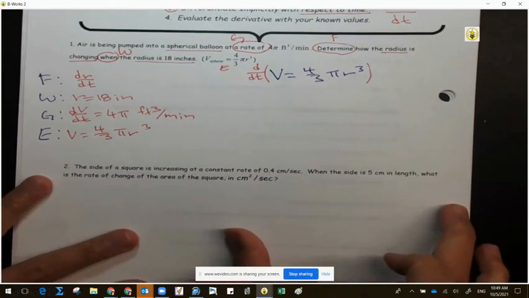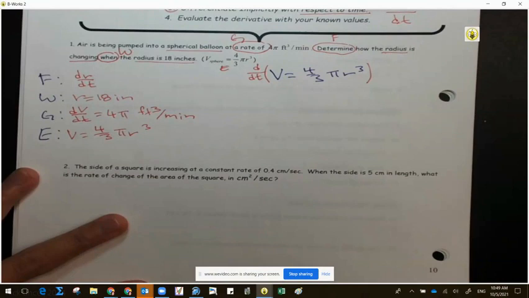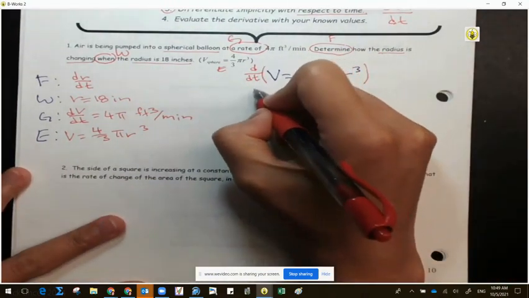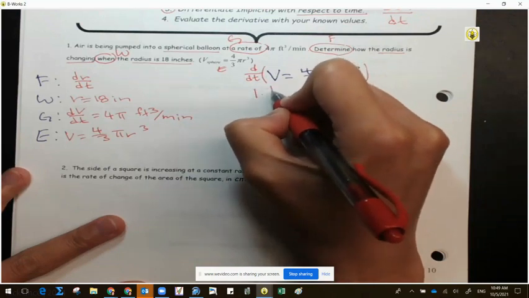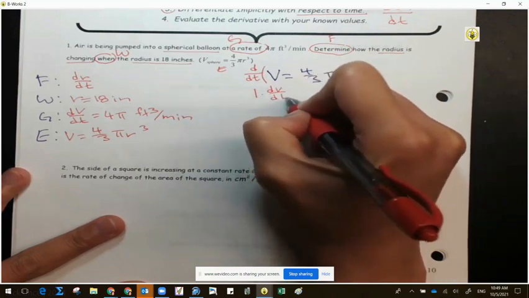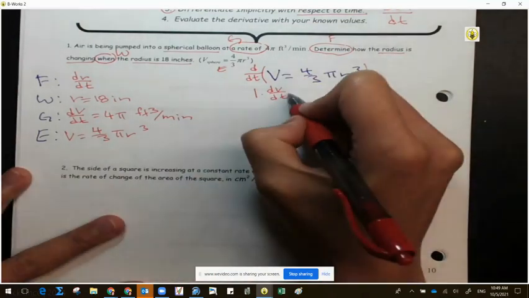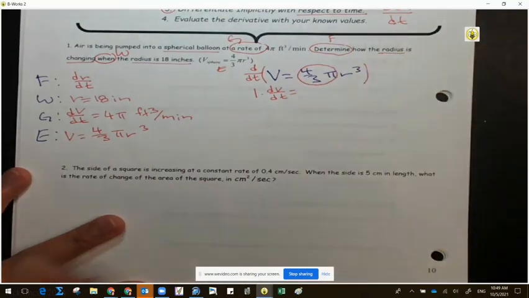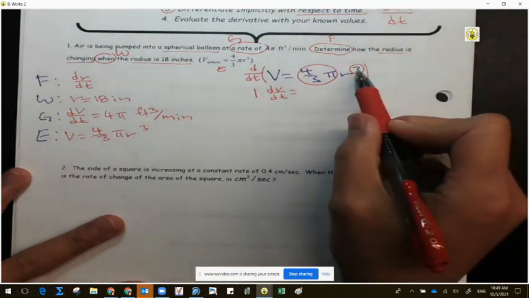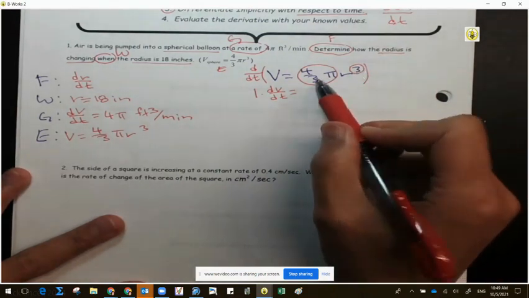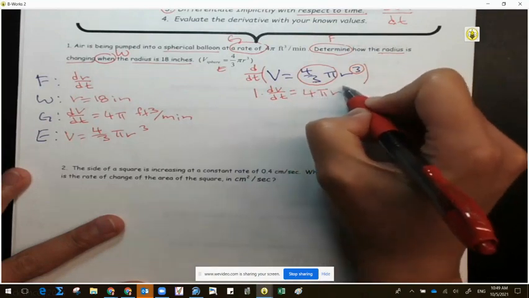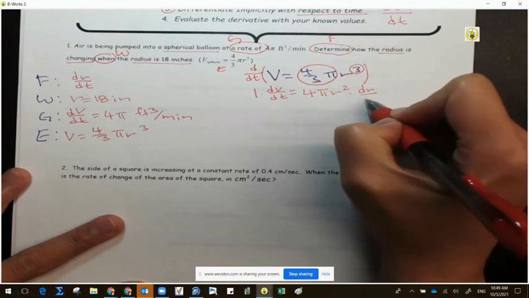So again, we're doing more implicit differentiation practice, in case you were like, well, I didn't do the homework. What is the derivative of 1v? 1, and again, just like the y, we're going to say dv over dt. Every single time. The next one, keep in mind a pi is a number. So our rule says we take our power and multiply by the coefficient. But when I do it with the 3, it cancels this one out. So let's write out 4 pi, r not cubed anymore but squared, and again, dr over dt.